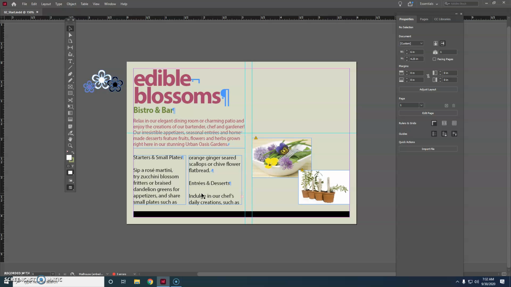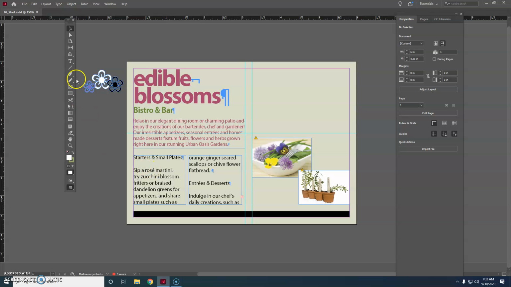Then there's a character style that actually has to deal with the letters themselves, like if you want them bold or italic, or the colors of them would be the character styles. And then there's object styles such as fill, so the color that we'd fill in a box with, or the actual stroke, so what we'd outline something in. Okay. So today we're going to work with applying the paragraph styles first.